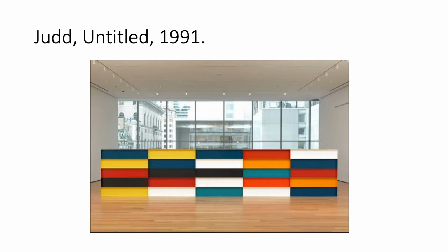He produced these box-like freestanding forms that were wall-mounted, like you've seen in the past few slides. And he outlined his approach in a treatise called Specific Objects. He then assembles a complex of buildings and land around his studio in Texas, where there were large-scale works of art. They would draw in a steady stream of visitors. His actual home, though, was in New York, in Soho, and it has actually recently been open to the public.